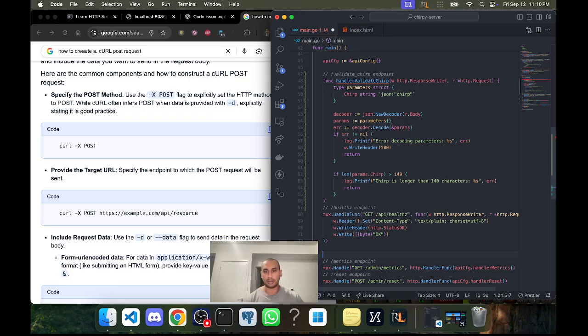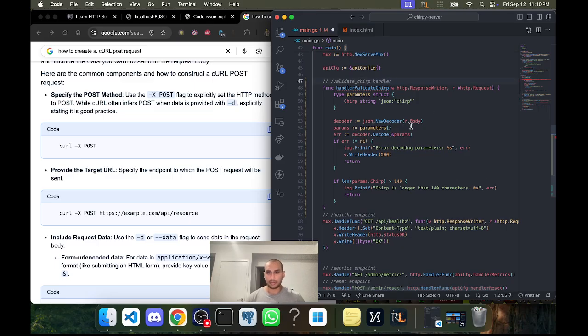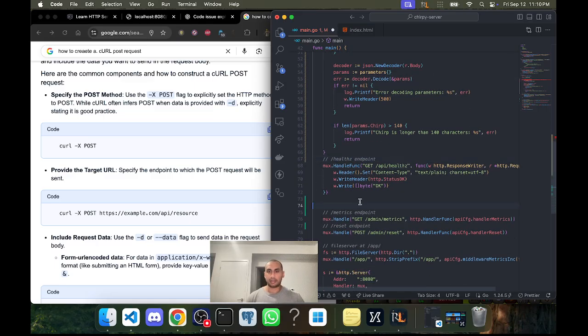And then I could go validate chirp handler. Then I could actually do the endpoint for it.